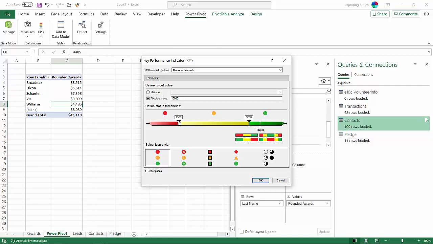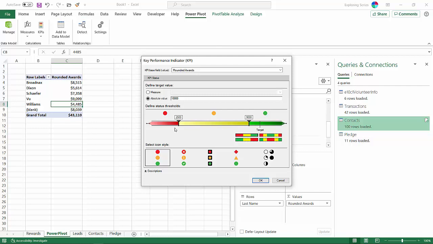And we're going to drop this way down, and we're going to say anybody that's less than 2,500 is going to be considered bad. Basically you're not raising as much money as we'd hoped, and everybody else in the middle is going to be yellow. So what that's going to do is put these little stoplights up, these green, yellow, red stoplights. That's going to then indicate visually how you're doing based on the measure, and that's your KPI.